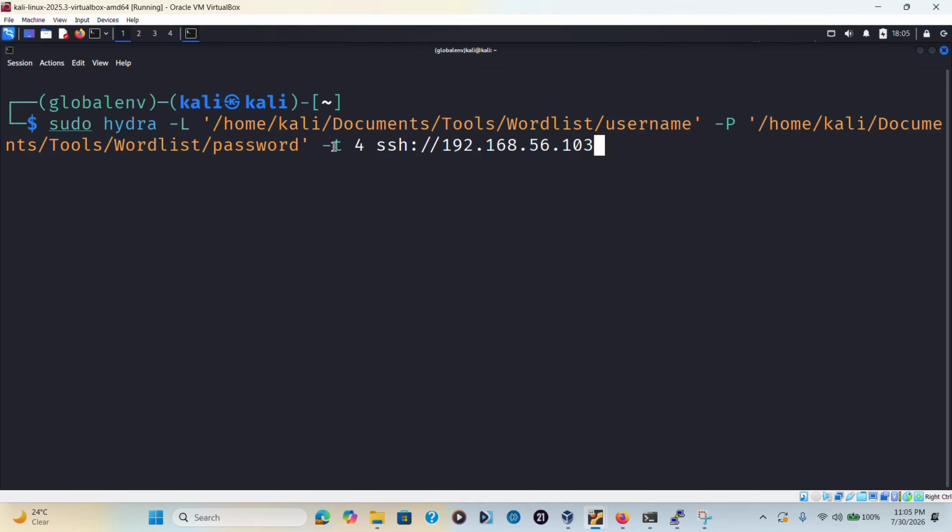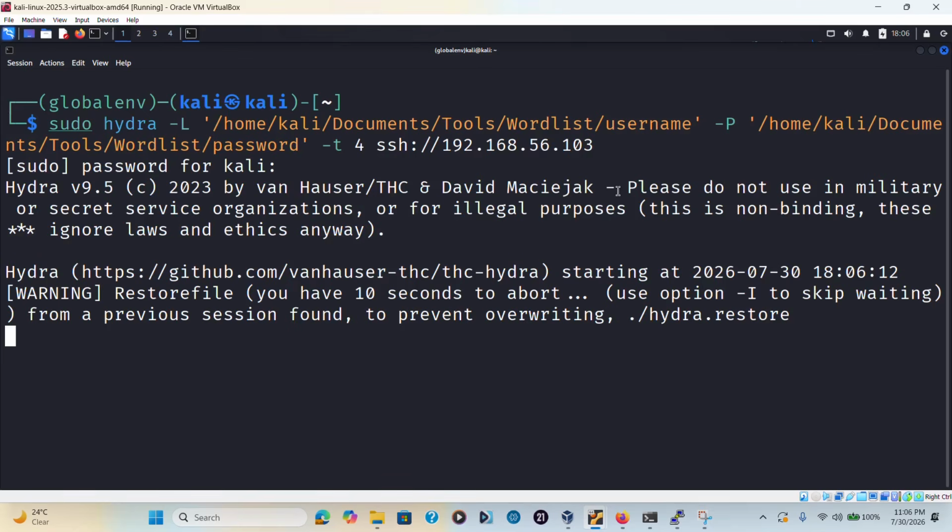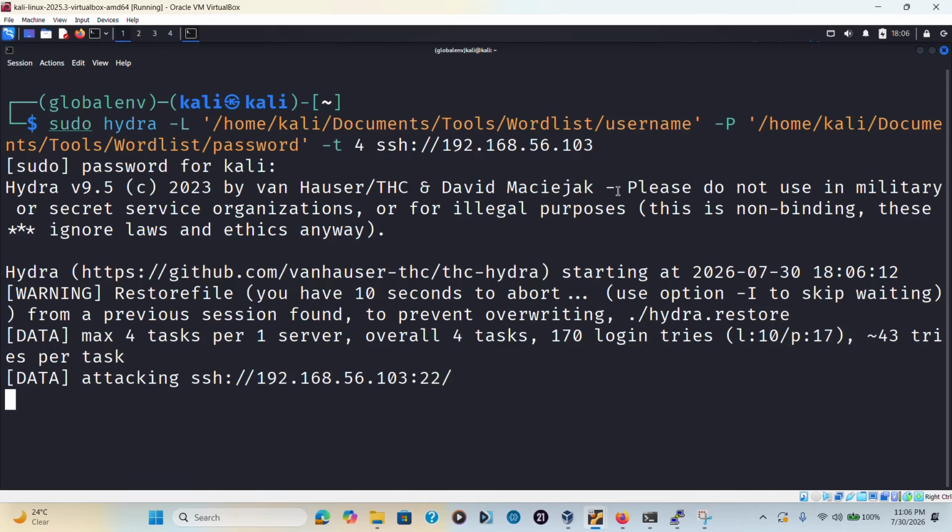Then here is the task, and here is the protocol we are attacking and the IP address. Right, so when we hit enter, all right, so it is attacking.